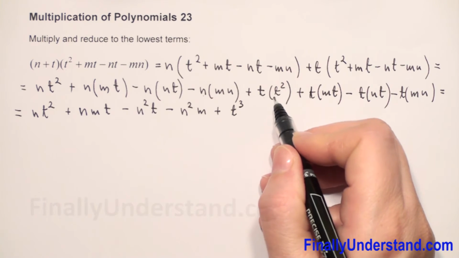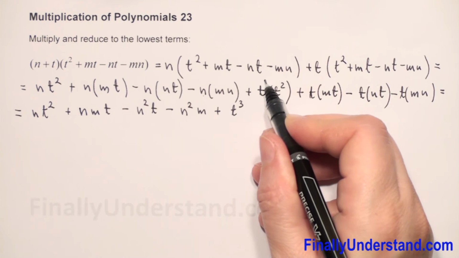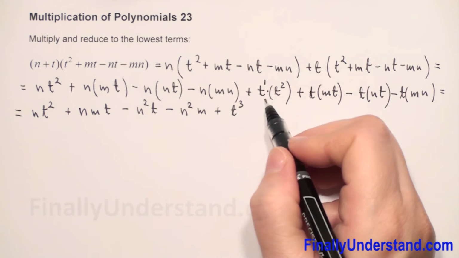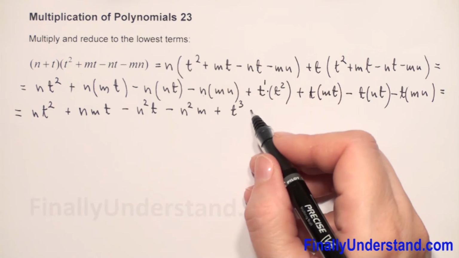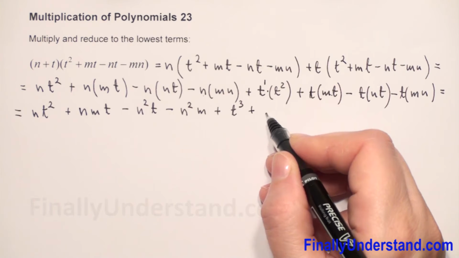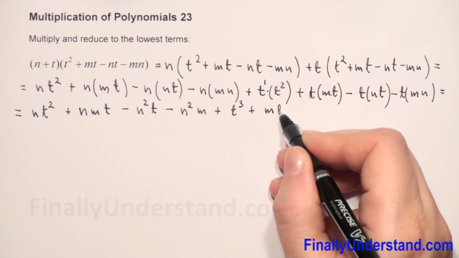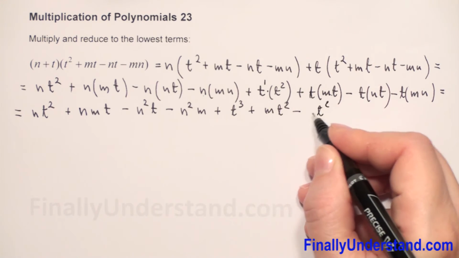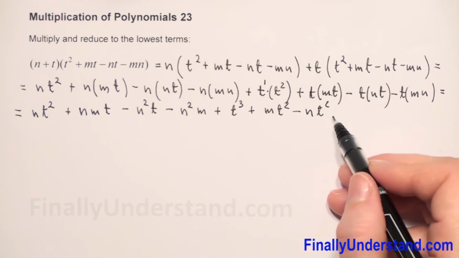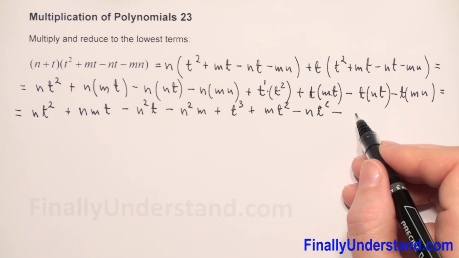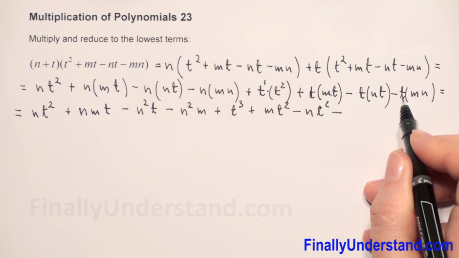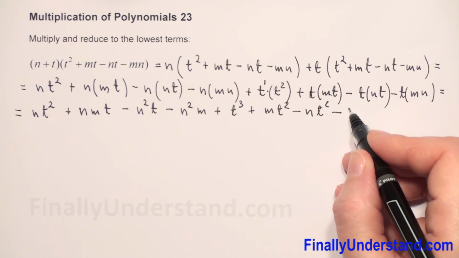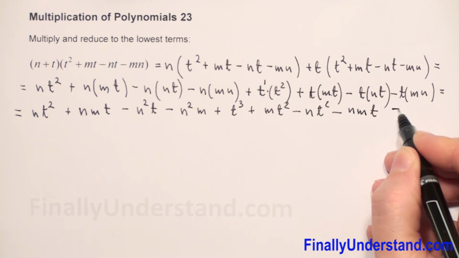When we have the same base, we copy the base and we add exponents. When we don't have exponents, invisible one. This we can use only when we have multiplication. So we have t times t squared is t cubed. Plus t times t gives me t squared, m we have to rewrite. And again negative sign. t times t gives me t squared, and n we have to copy. And we have negative sign. We have mnt, because I have here nm, so I will write in the same order the variables n m t.